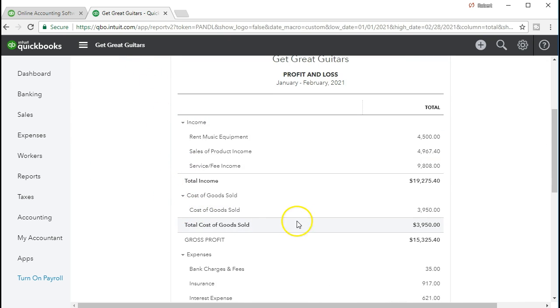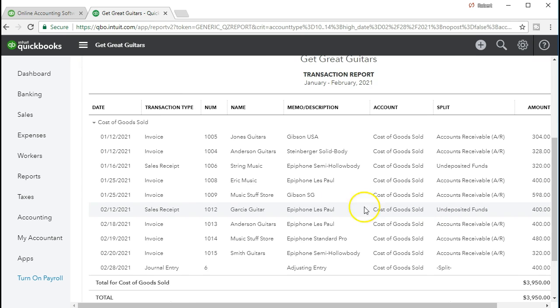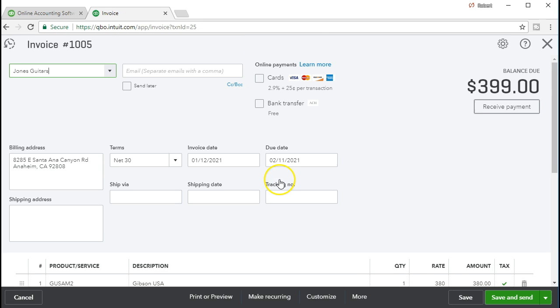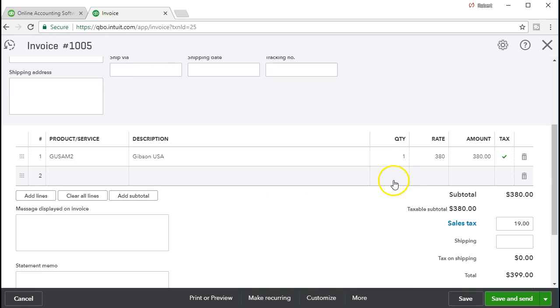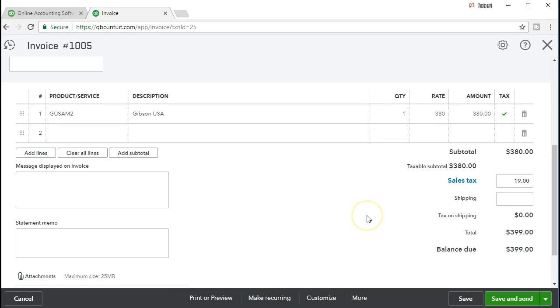Now the cost of goods sold, that's going to be generated from that same information in terms of invoices. If we select this item for cost of goods sold, drilling down on that, we see invoices and sales receipts. Tricky thing here, however, is that notice we see that 304 there, but if we select this invoice, we won't see the 304 anywhere on the invoice. And that's going to be one of those items that are driven by the invoice. The invoice is what is used to create that cost of goods sold. It's used by this item here, but we don't want the cost of the guitar on the invoice. So that's a little bit tricky. We'll see how to set that up.